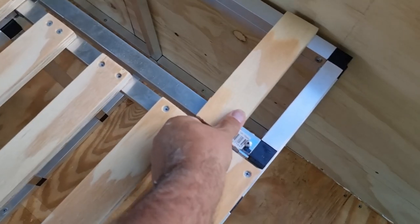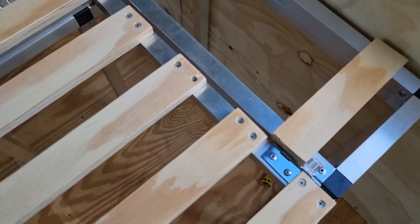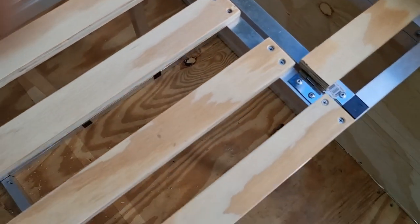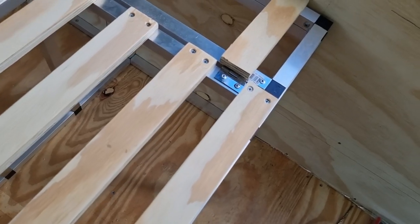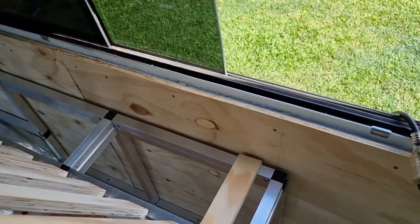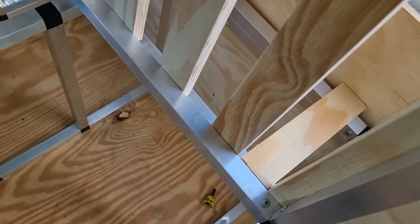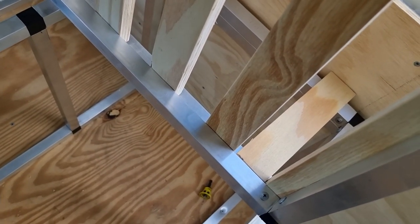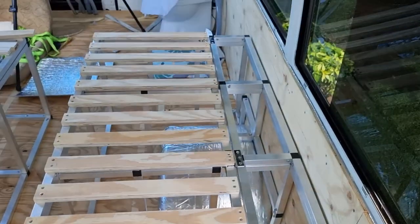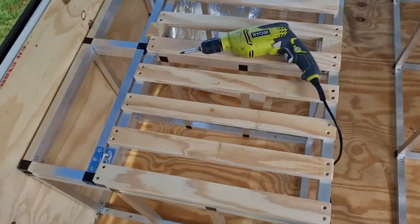Here, where I've got to put the other slats, as I said, I've left a 55mm gap. The battens are 50mm, or the slats are 50mm, so when I come up, it will go in between that. So no problem at all. So they're all staggered the same way, all the way down, and on the other side as well.